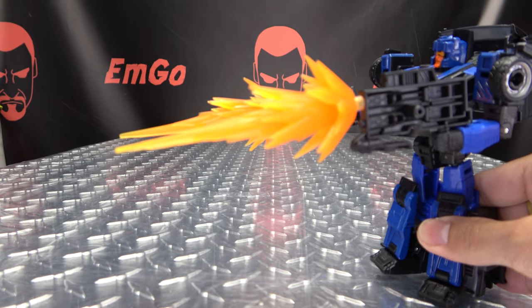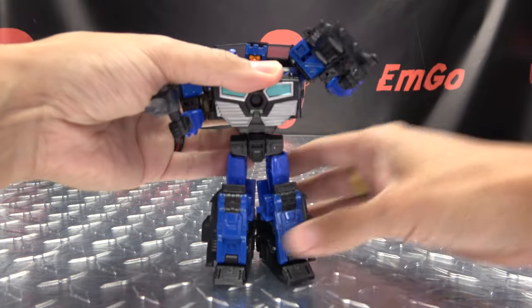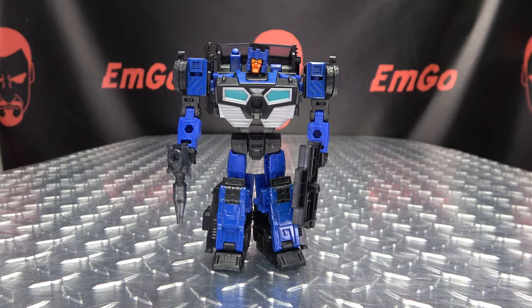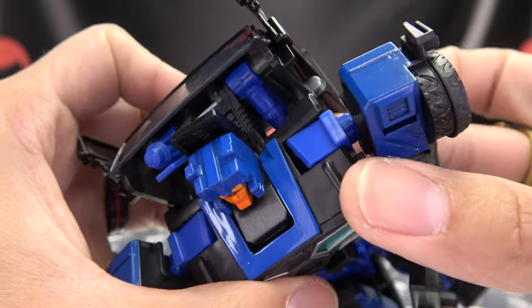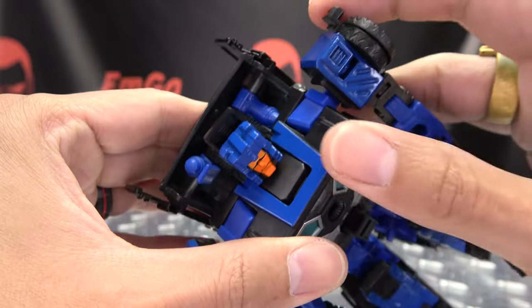Bluish! That's right. Why not? Dare I say, why not? Also, if you notice, there are some shoulder cannons here on mine. On mine, this side is loose, so it doesn't like to stay up. It just flops back down. I have to fix that.